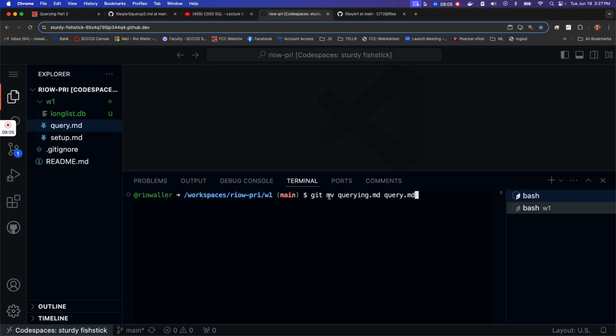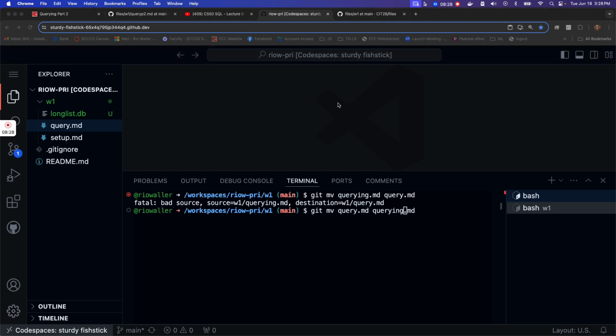And then paste that. So what this is going to say is git, which is what we've been doing, git status, our git workflow, right? mv, move, I don't remember what the v was, but querying.md is going to be the new name, and this is the existing file. Okay, uh-oh. My bad, I'll fix that because what I realized is I'd been playing around with this earlier. So you need the existing name and then what you want the new name to be.